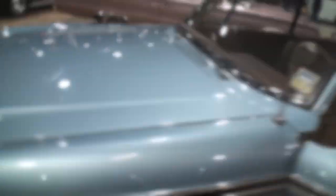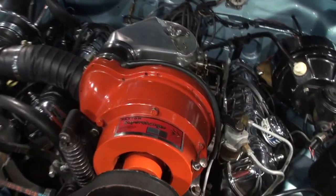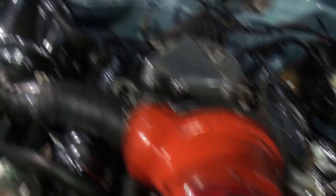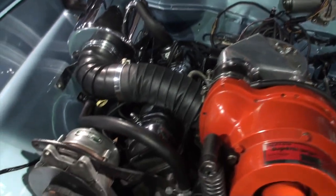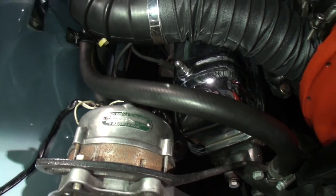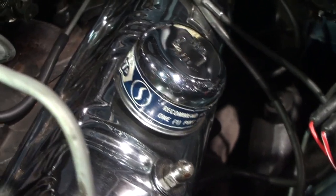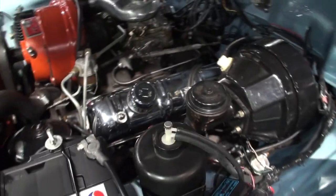Let's open up under the hood. When I walked past this one, that big orange thing right there — that Paxton Supercharger — stopped me right in my tracks. There's where you can find the number of the car, your VIN, if you will. Do you have to use any special gas with the Paxton Supercharger, like 101 octane? I use 93 octane. Straight up 93 works. What's the cubic inch? It's a 289 — but not a Ford 289. Correct, this is a Studebaker 289. And that's the color of the car — Strato Blue.